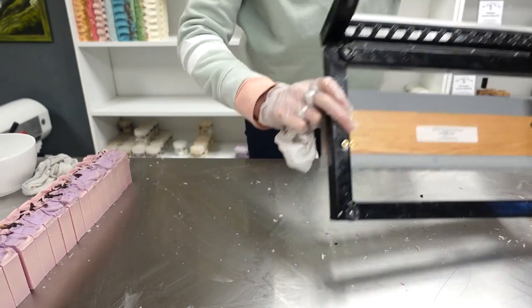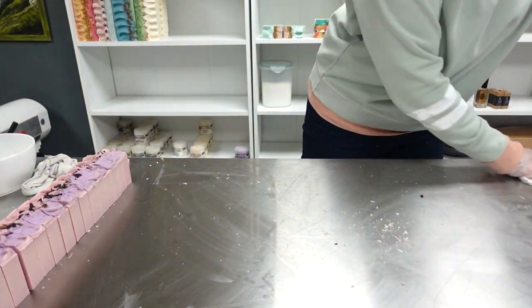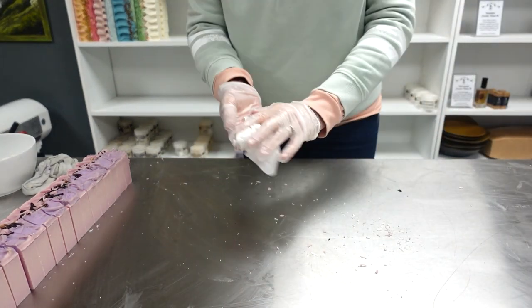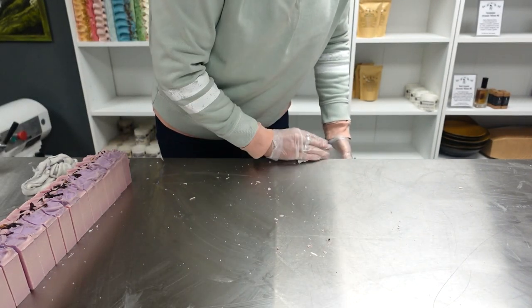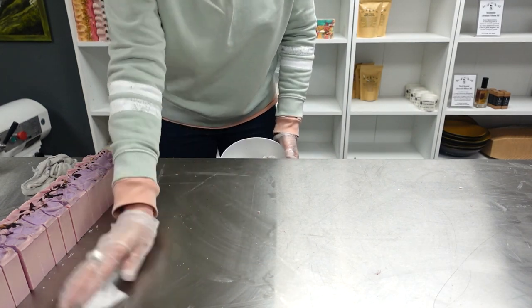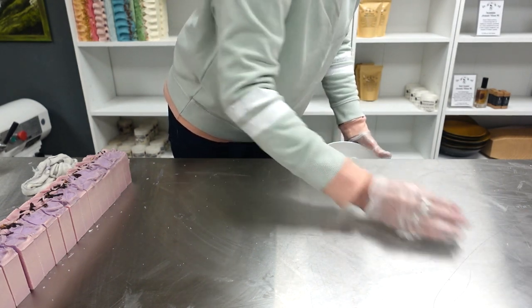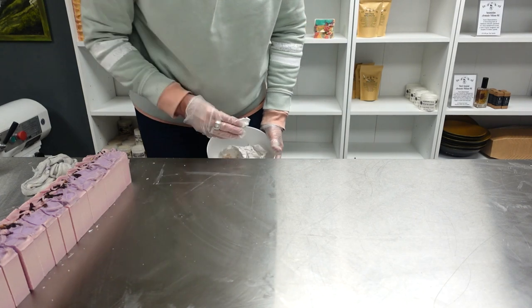I used to use a planer, and it is nice when you plane your soaps, but it takes such a long time. And not only that, you're losing a few more goes with the bar of soap, because you're trimming off a significant amount off each side. It is nice to have a really smooth bar, but I don't want to be that wasteful.